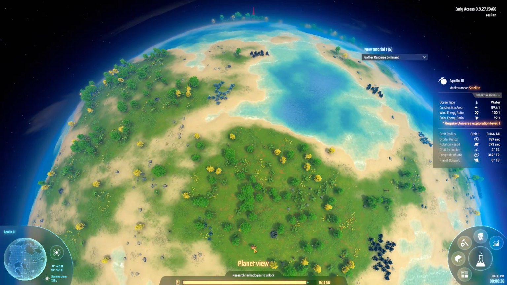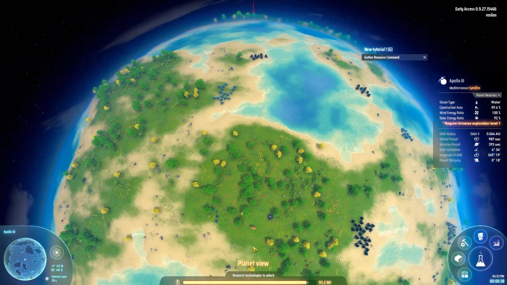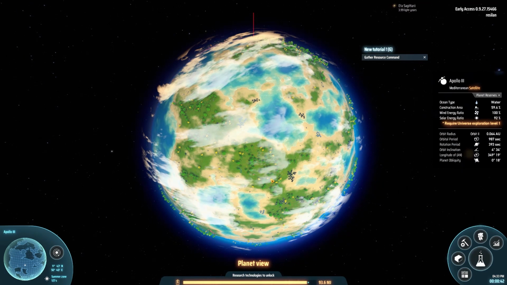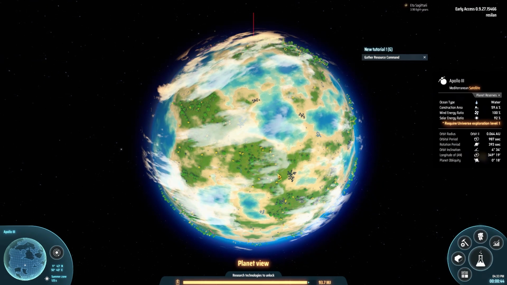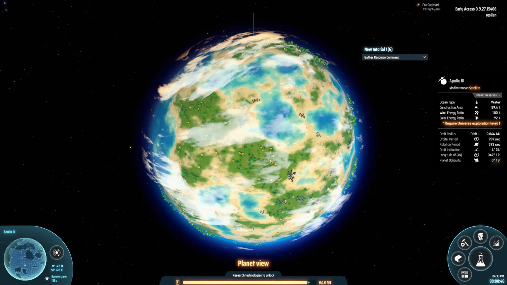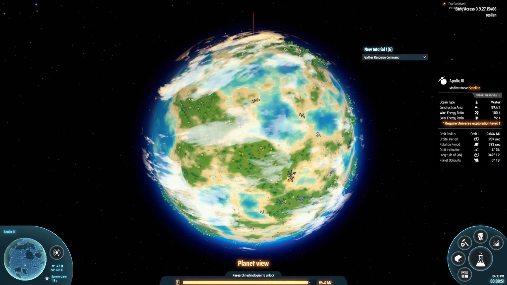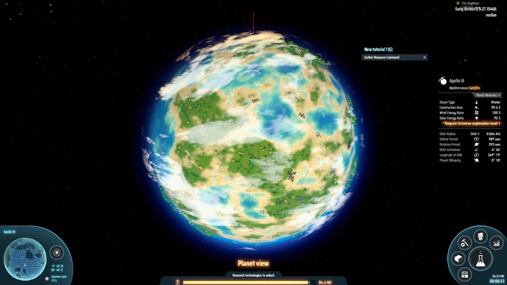So there's Icarus standing right there. Looks like I'm sort of in the middle of the planet. Yeah, I'm kind of in the middle. So I think what I'm going to do is start and build my factory going this direction over here, kind of straight away from these things. There's a big area over here where I can build.